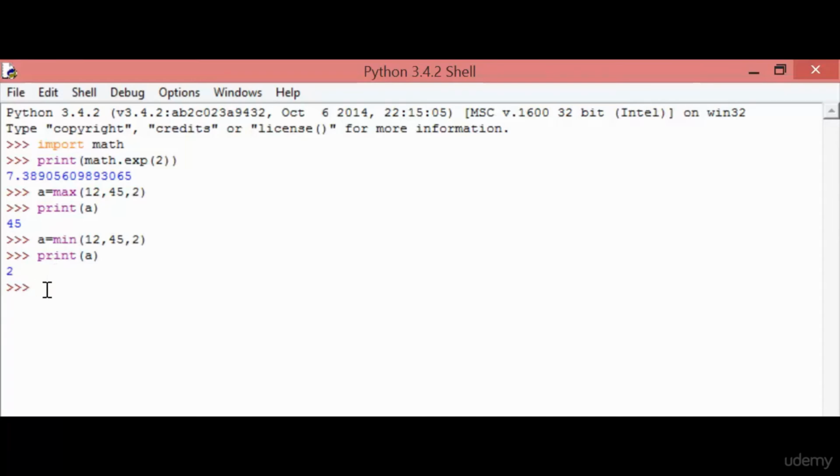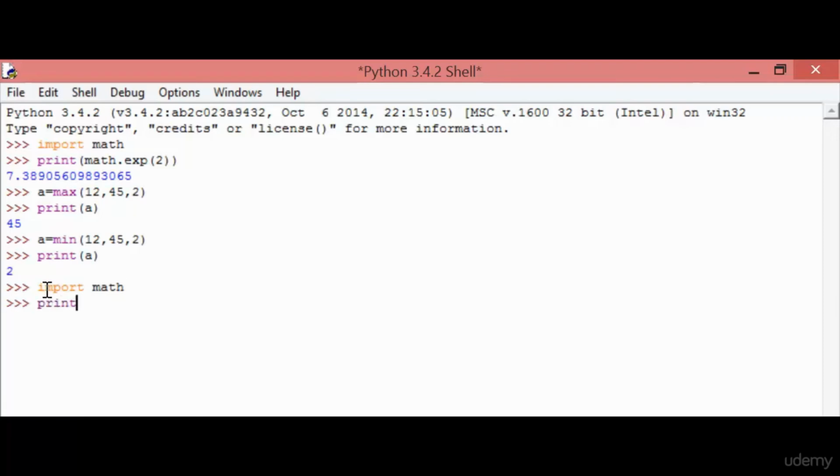The next method is the power method. The power method is just similar to the math power, which means 2 to the power 3, 2 to the power 4, whatever power we give, it will simply give the result. For that, I am going to simply execute the power method. First we have to import the math module, because these methods are not accessible directly.